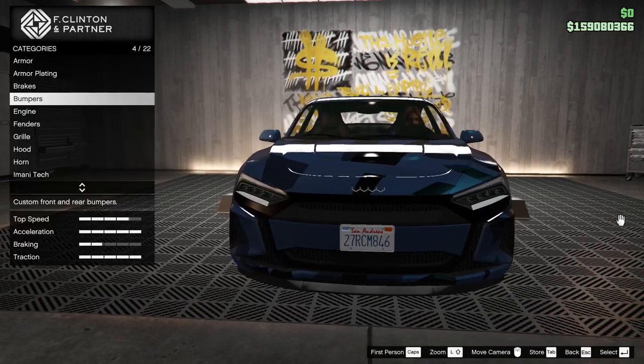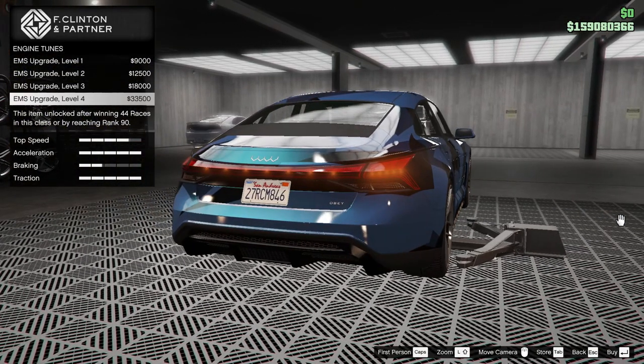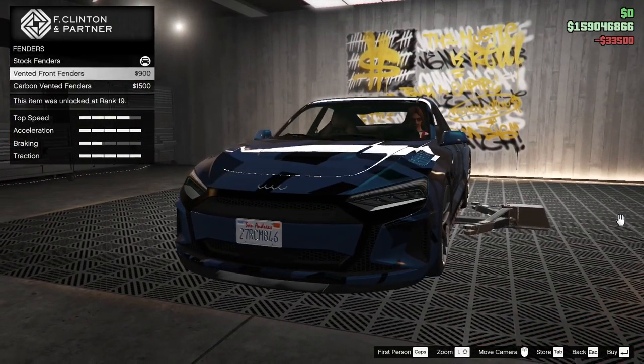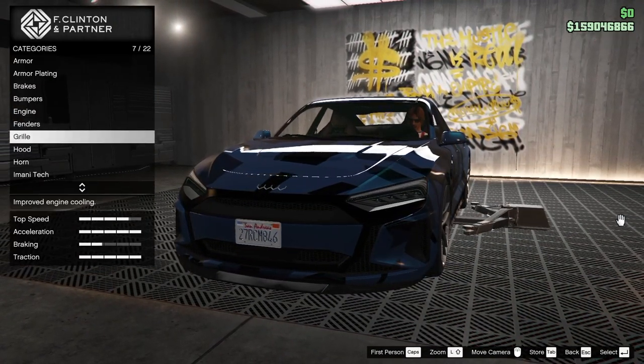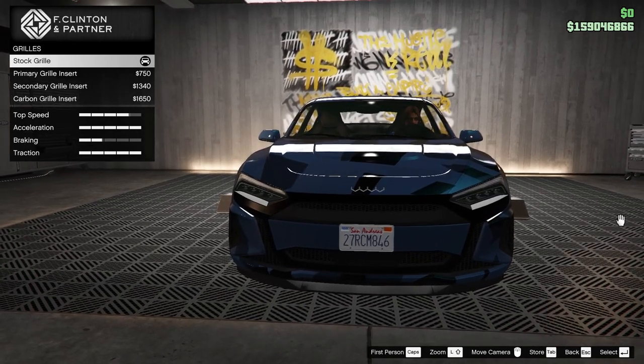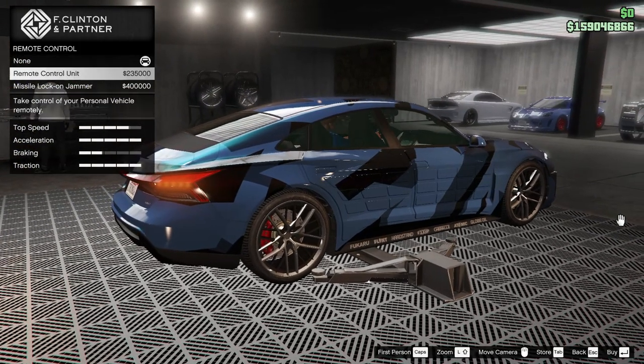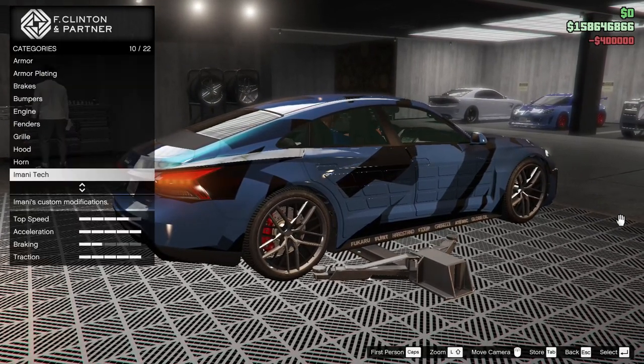Bumpers. We're not going to change anything as far as the look, except maybe the spoiler, because it needs a spoiler. Fenders. Yeah, you could do stuff while leaving that alone, because it is a prize wheel thing. I'd like to keep it as it was on the prize wheel, but we'll spend some money down here.